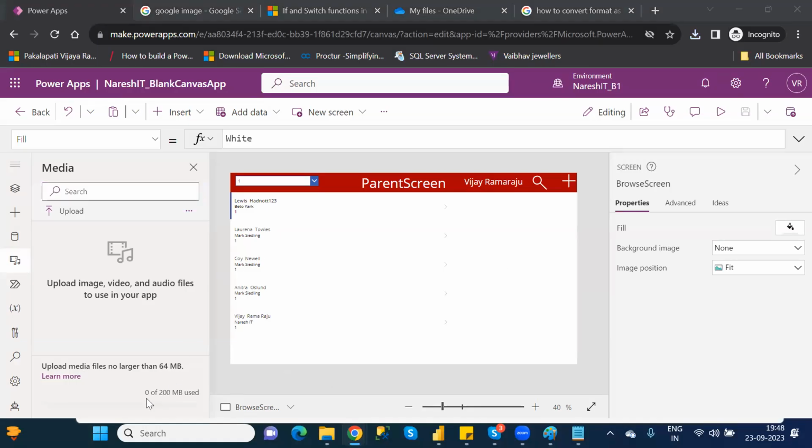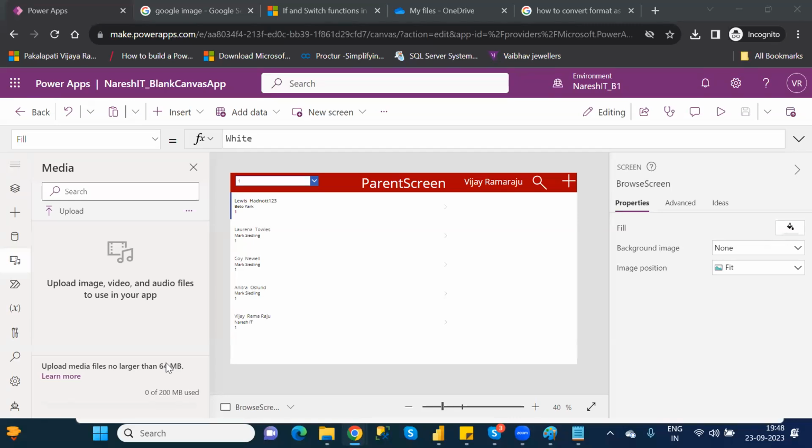Another one is how many images you can place here: up to 200 MB. You can upload images, videos, or anything here, not only images. But whatever video it is, not more than 64 MB.